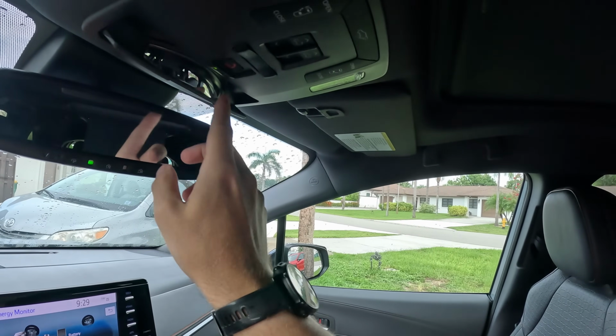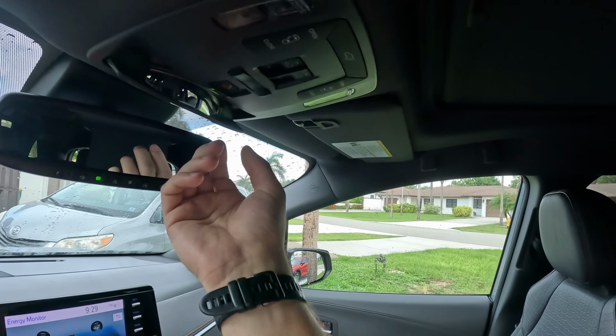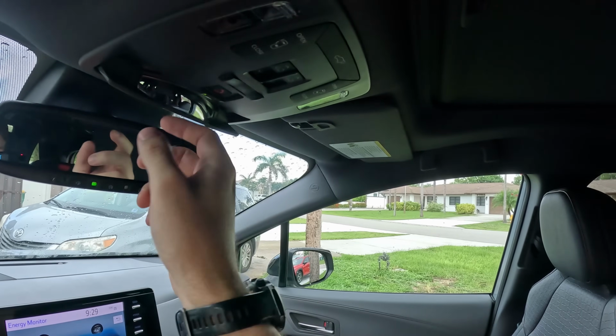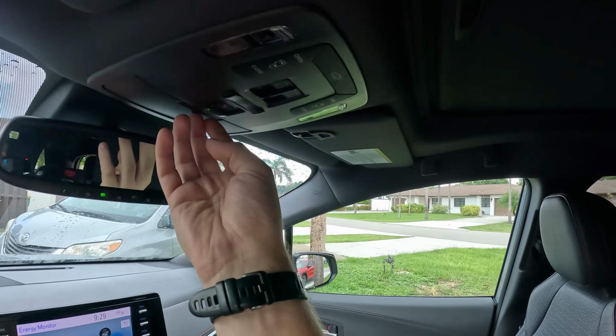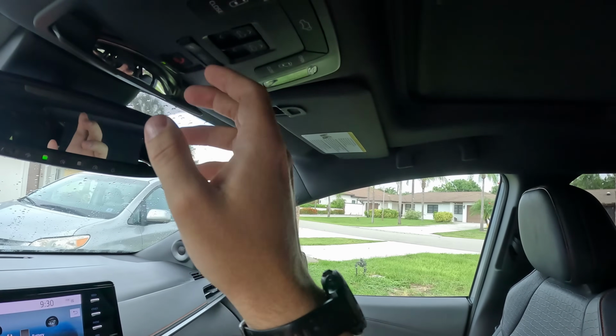This is something, I don't know if it's in my 2013, but it was in my 2004. This is your cabin mirror that is real wide angle, allows you to see what the kids are doing. A lot of people probably don't even know this is in their van. No sunglasses holder in here, unfortunately.